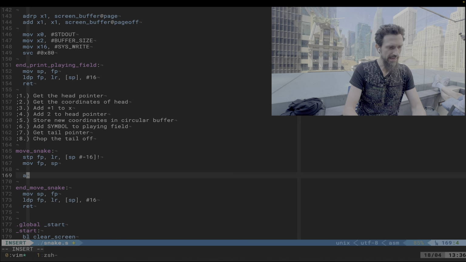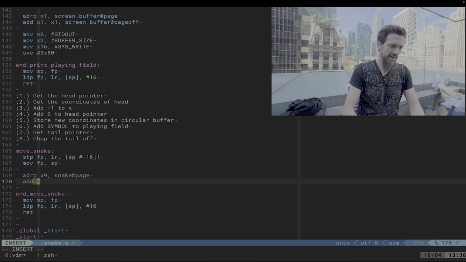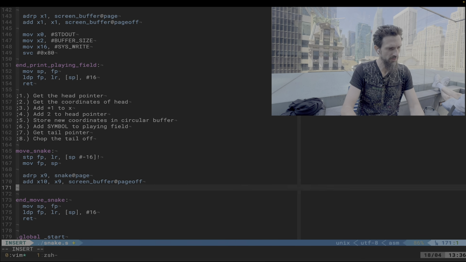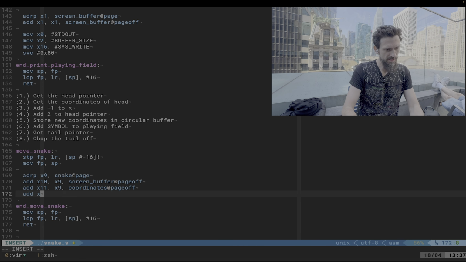Okay, so now let me look at my notes so I get at least the right registers. So we're gonna get the address page in x9. We're gonna get the snake add page. Then we add to x9 in x10, and we get here the screen buffer page off. In 11, I'll get the coordinates, not this, add page off. In x12 is gonna get what?